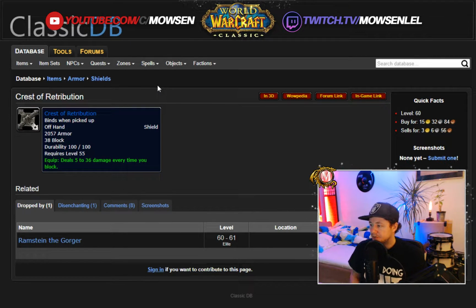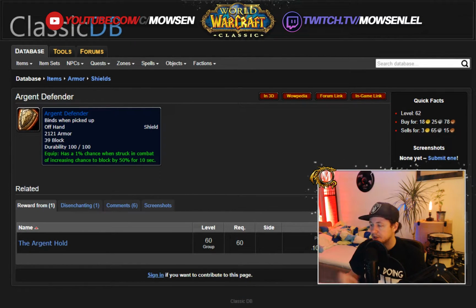Then we have the Crest of Retribution. I actually would take this shield still with my prot if I could. I don't have it yet. I have the other shield. This one, I actually have at the moment. The Argent Defender. And I gotta say, when this stuff procs, the Argent Defender has a 1% chance, when struck, to increase your block chance by 50%. And as a paladin, you of course have Blessing of Sanctuary up, which will deal damage to a target when you block. And now your Holy Shield will also deal damage when you block.